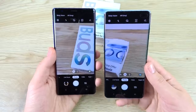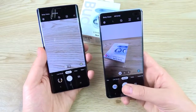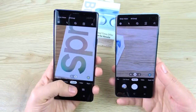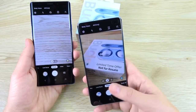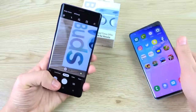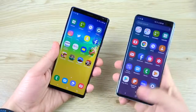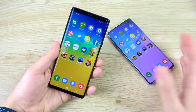Now for the cameras, I definitely do prefer the Galaxy S10 Plus over the Note 9, especially for that wide angle, but I don't find myself relying on my camera phone too much anymore for professional pictures. With these phones trying to do that, I think it's a good idea to use it as your main camera, but for me, I simply prefer actual cameras over smartphone sensors. So to me, this is not enough of a reason to get off the Note 9 and lose my S Pen just to have an extra wide angle lens. That's just not enough for me.